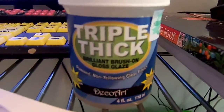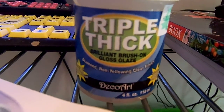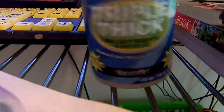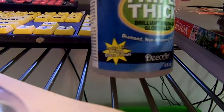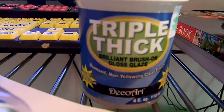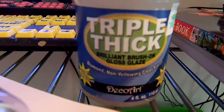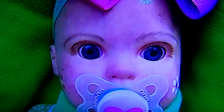So this is triple thick brilliant brush on gloss glaze by Deco Art, and the small print reads diamond non-yellowing clear finish, ideal for jewelry crafting, and it looks like a fired glaze finish. So if any of you've seen pottery work that comes out of a kiln and how crystal like the finish is on that, that's what this gives, and that is what made these eyes shine and pop again.